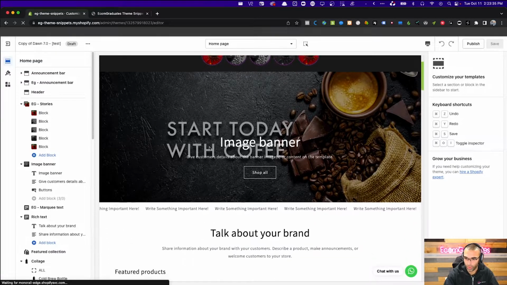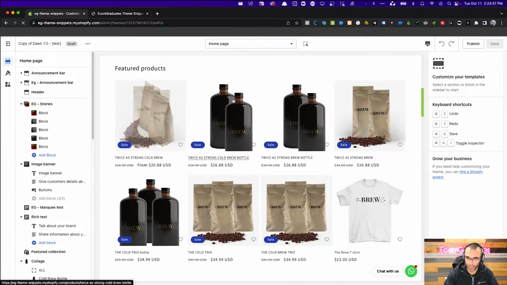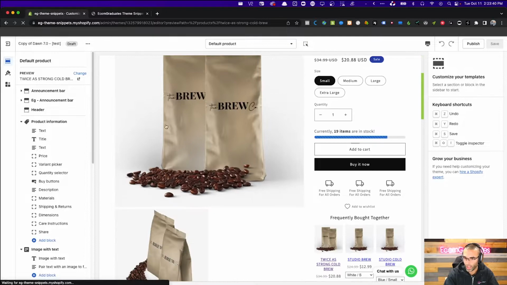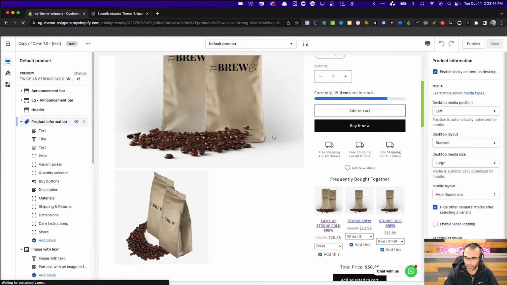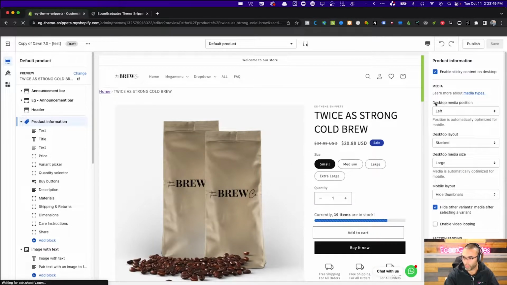Go back, and I'm going to show you the customizer right here, and we're going to go into a product, and this is our heavily modified Dawn theme on steroids. And you see we do have a zoom option. Now, when you click on Product Info, there's no option to disable that. They don't give you the ability to do that. For some reason, they don't give it to you. So let's go and edit the code.